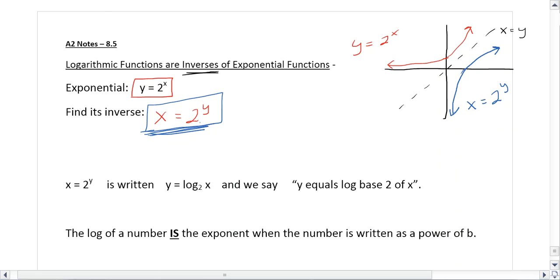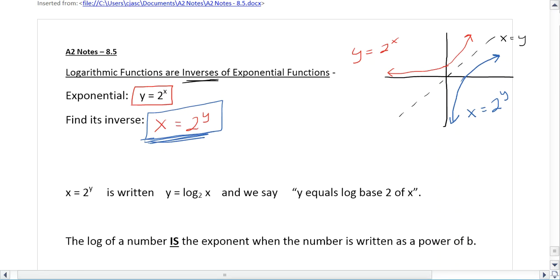So to get the definition of the word logarithm here, this y up in the exponent, this y is called the logarithm of x. I always have trouble spelling that word, so I'm going to just make sure you guys can't laugh at me. Logarithm, oh man, logarithm of x.